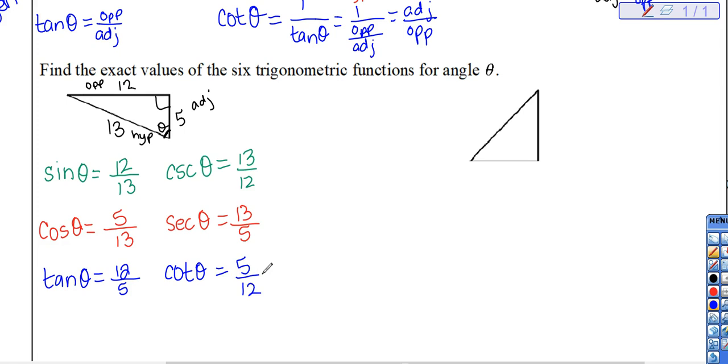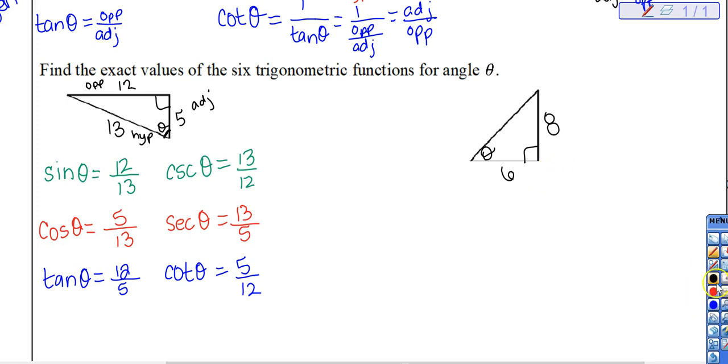While that's not too bad, I'll challenge you a little bit on this next problem. All right, so let's go to the next one, unless you have questions. Are we good? Okay, don't go to sleep on me. All right, so here we go. Here's your right angle, and I'm going to make this bottom left-hand corner angle theta. I'm going to give you the measure of this side, which is 6, and the measure of this side, which is 8. And that's all I'm going to give you. I'm going to ask you to give me the 6 trig functions.